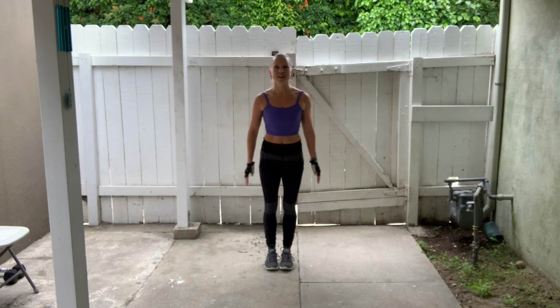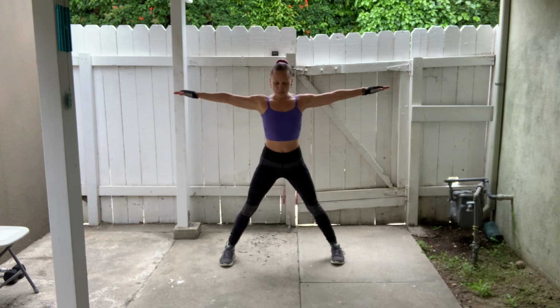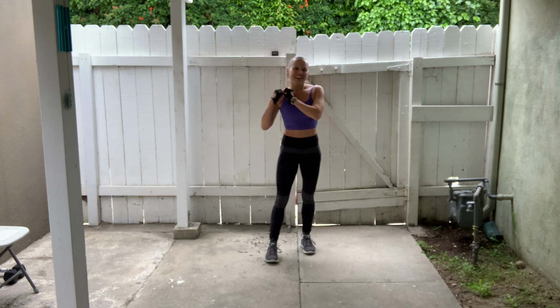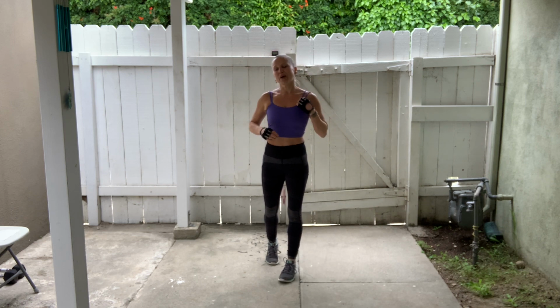One thing I will say is that on my jumping jacks, I like to alternate bringing my arms to the side and then bringing them in front of me. So one jump with my arms out to the side, and then one jump with my arms to the front, I'm counting as one rep, okay? And we're doing 80 of these. So really it's 160 jumping jacks, the way I'm counting them, so do your best.